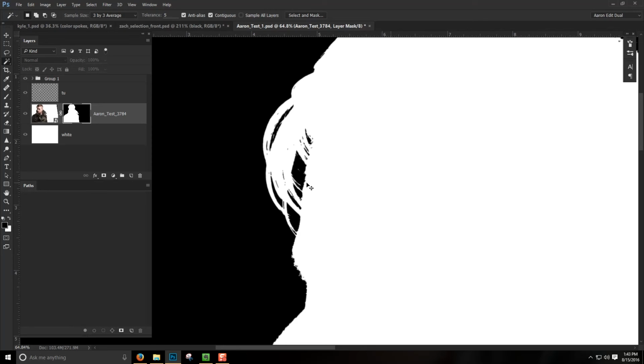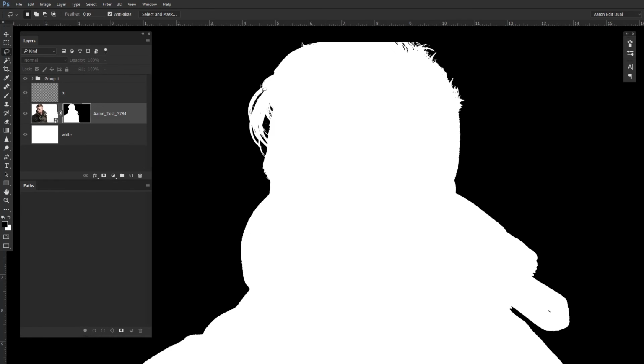So I'm going to undo this, and then I'm going to grab my lasso tool, and that is just the L key on the keyboard. So this time, I'm just going to circle the area that I want to apply the blur to. So we'll say we want to soften this little area right here. I'm going to circle this.